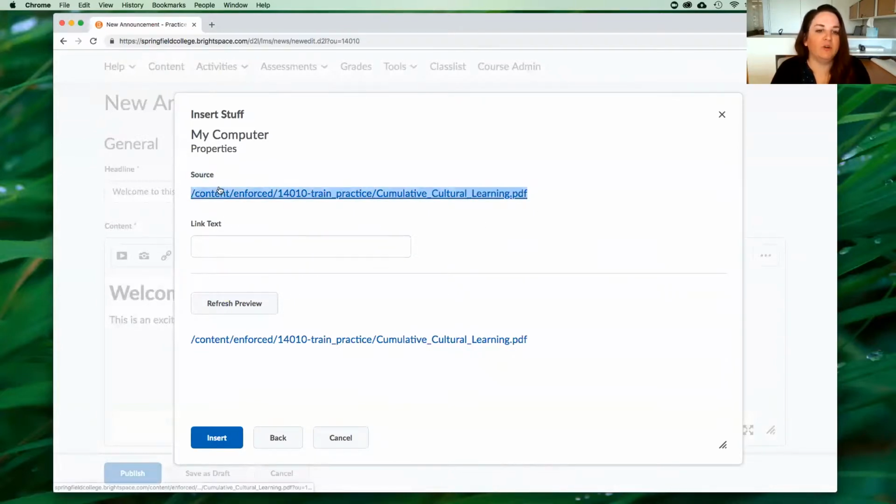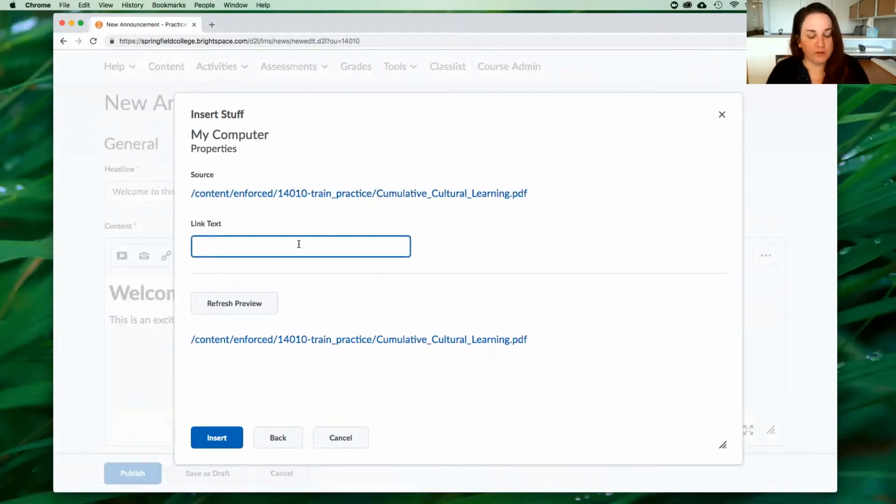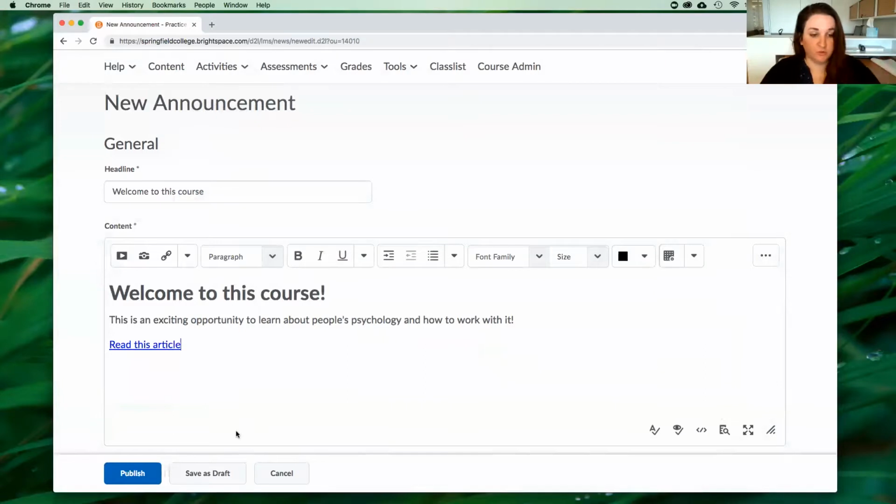And what this is saying when you say link text is I can either insert this whole long line where it links over to that PDF, or I could say here, read this article. So whatever I type in here now becomes the link that they click on to read that paper that I just uploaded. So there's a way that I can just add a great little article for them to read. You can do the same thing with images, pictures, videos, you name it.